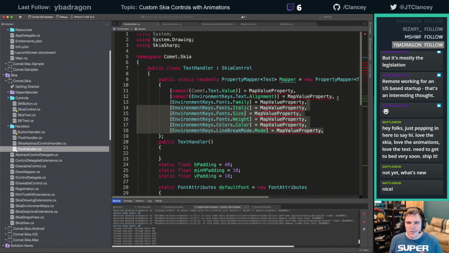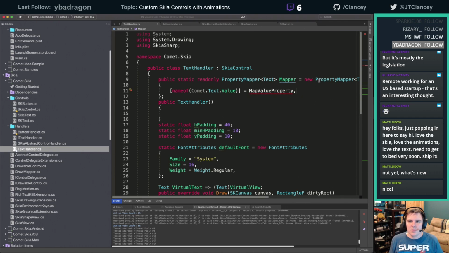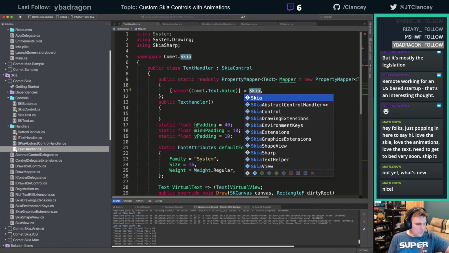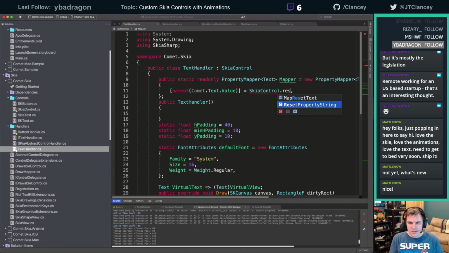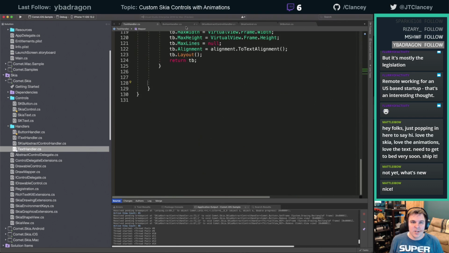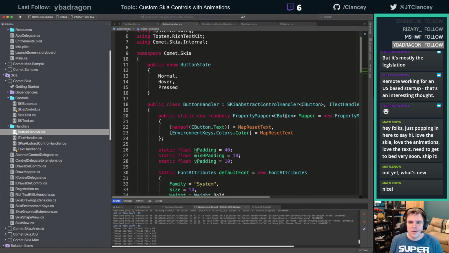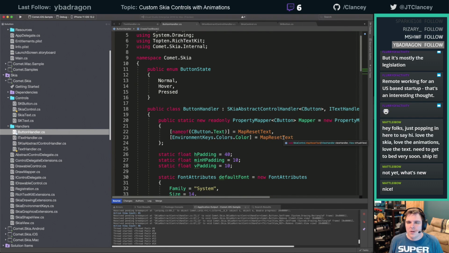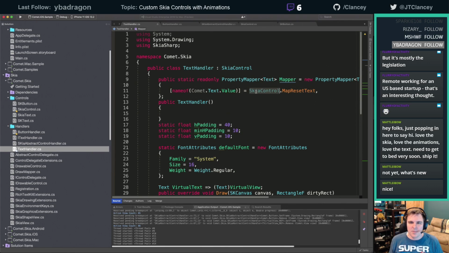And now on here, we are going to do text equals Skia control dot reset map reset text. And we're going to do that same thing on the button handlers. Now they share the same control, same one. Oh, it's going to get it anyway. I just don't even need to type it. All right, let's try it.